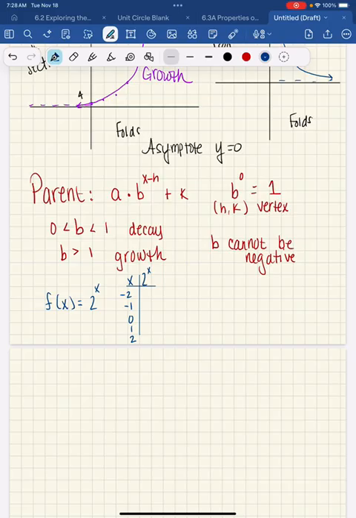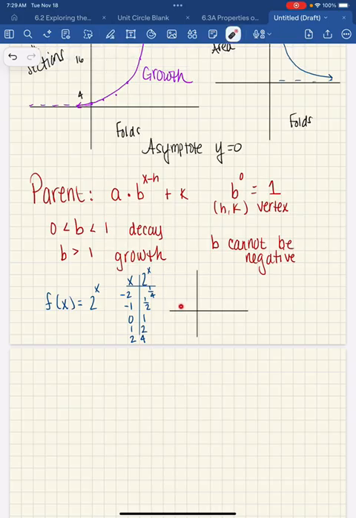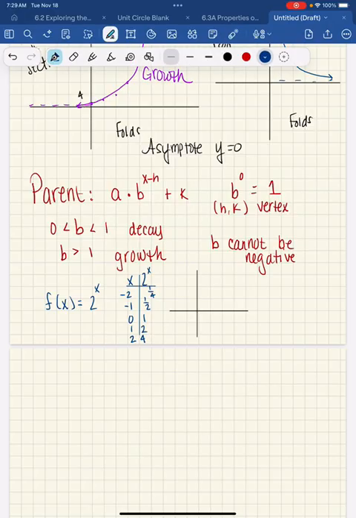And we've already talked about how anything to the 0 power is 1, and 2 to the first is 2, and 2 squared is 4. Negative exponents: 2 to the negative 1 is not negative 2, it is 1/2. 2 to the negative 2 is 1/4, not negative 4. And so if we plot these points, I'm going to draw a really small graph here. As x goes further and further in the negative direction, the value of the fraction gets smaller and smaller, hence why there is an asymptote.